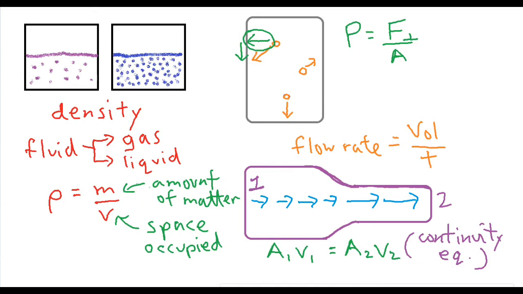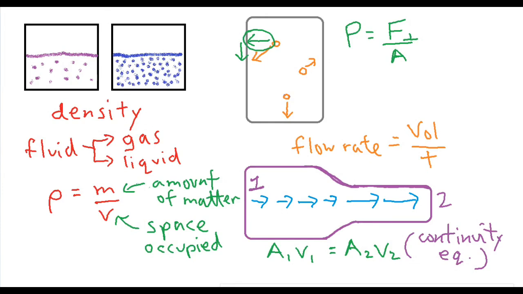Now, when we're taking a look at the pressure of these fluids, a lot of times they are inside of containers, so they're bouncing around, hitting the walls of the container. So we're only considering the amount of perpendicular force applied to a specific area, and that's going to be the molecular collisions that add to that pressure.